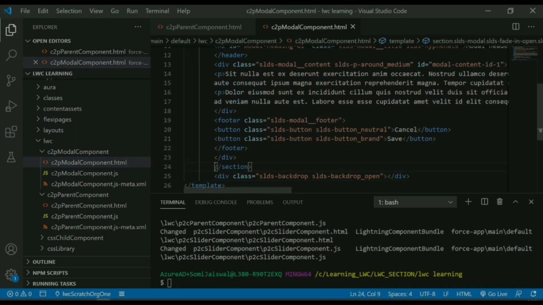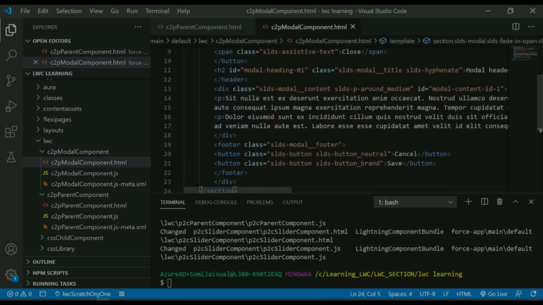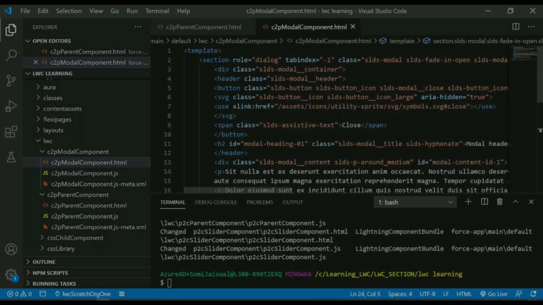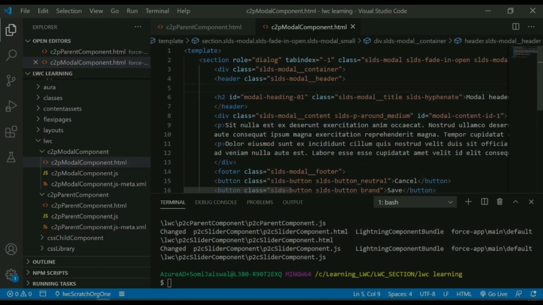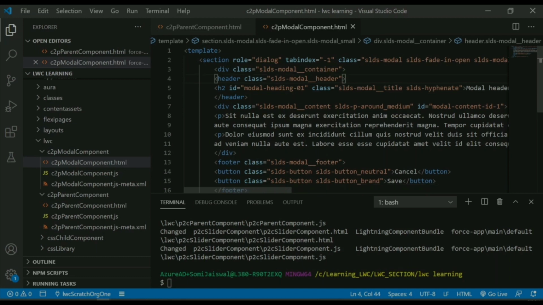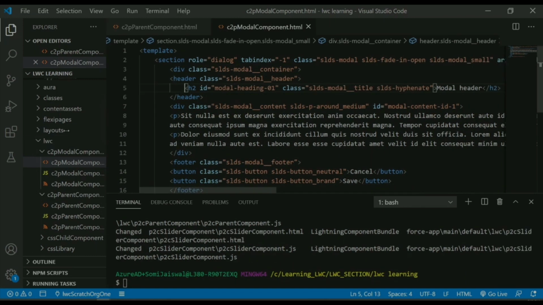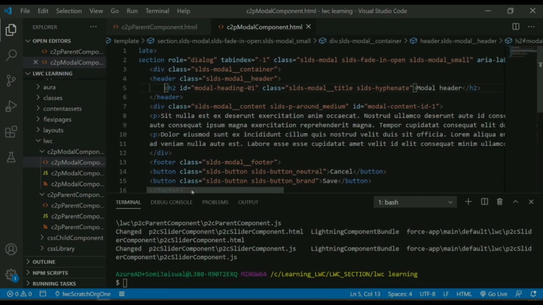I'll try to align this a little bit, do the formatting, and I don't want this whole code. Within the header tag I'll remove everything except the h2 tag. This is my header, which will say modal header.